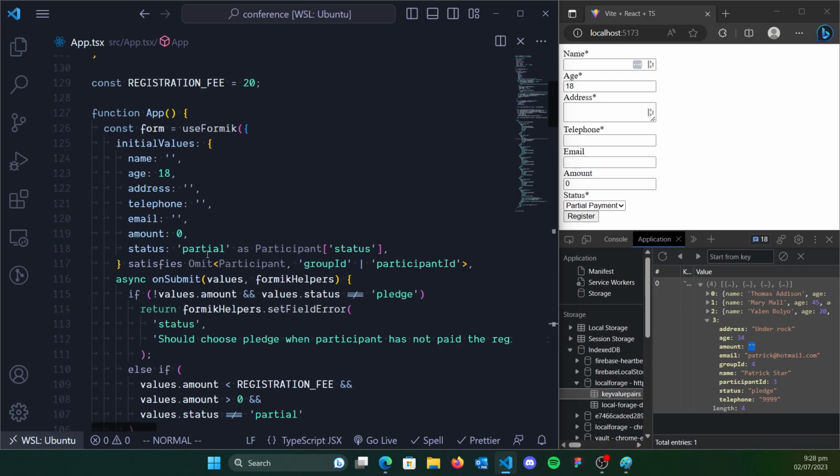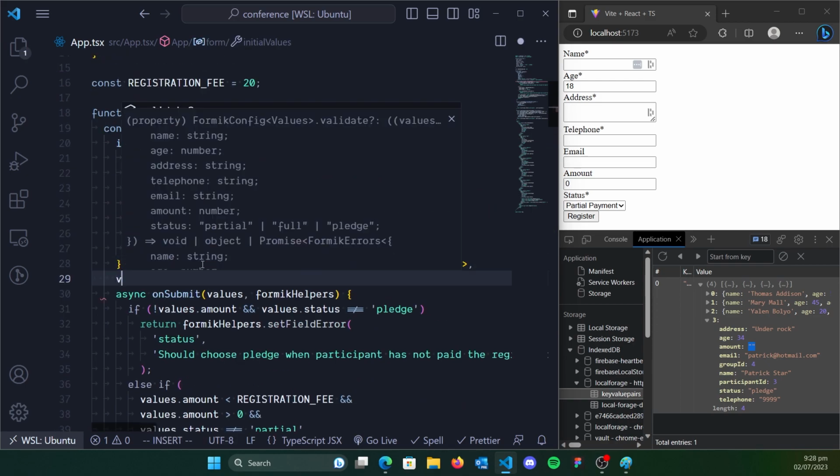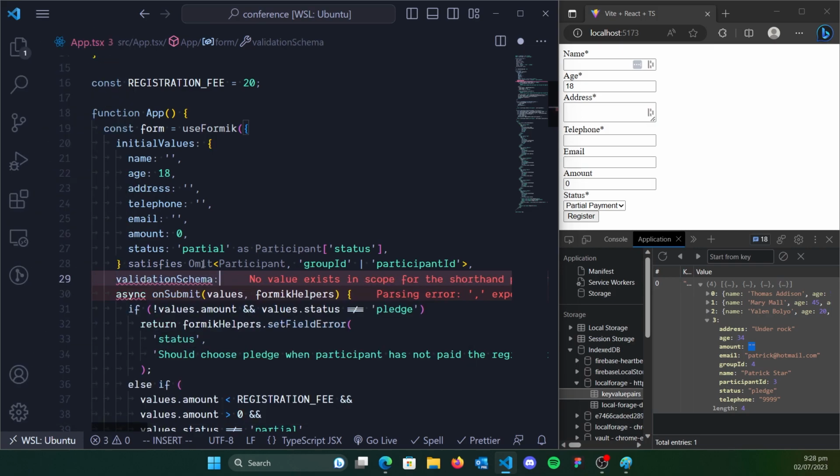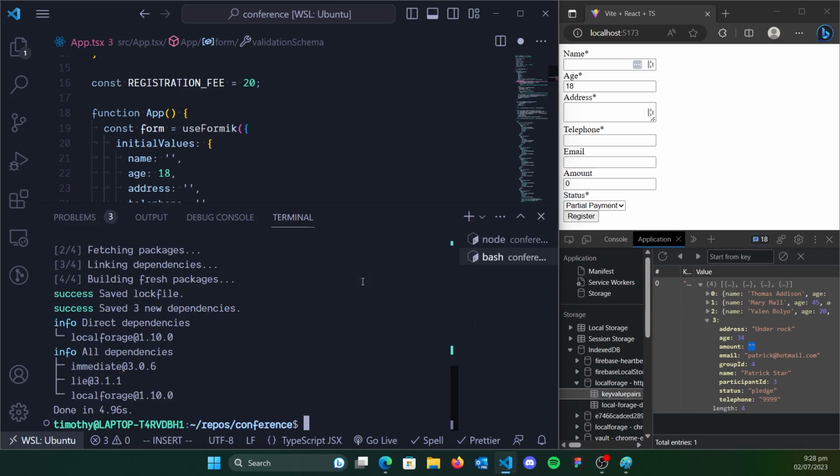And the best way to fix that is using Formik's validation schema. So which validation schema are we going to use? Let's use Zod. We can use Zod to fix our validation schema. So let's first install Zod.